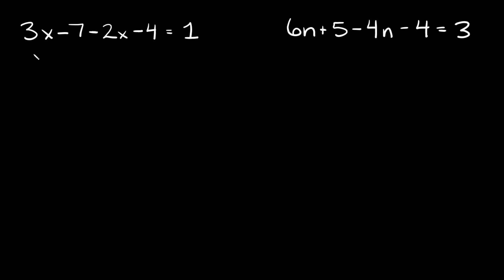You can rewrite this as 3x and then this minus 2x minus 2x and then this minus 7 and then this minus 4. You can shuffle stuff around but it's really important that when you do move stuff around you bring the sign with it. That's why minus 2x was minus 2x minus 7 minus 7 and then minus 4 is just right there. And again this is equal to 1.